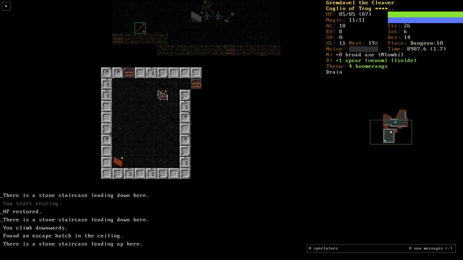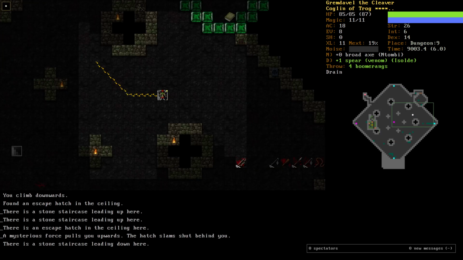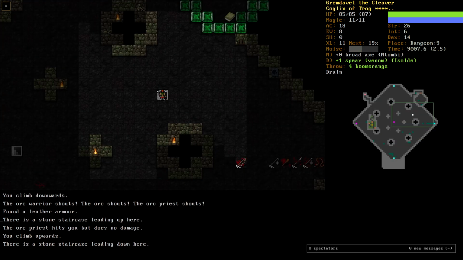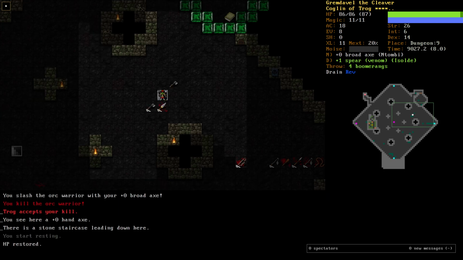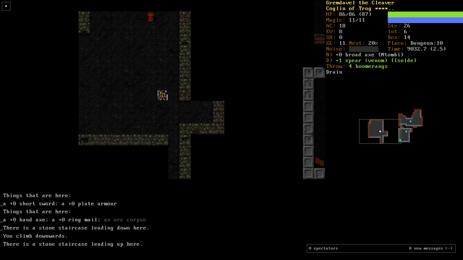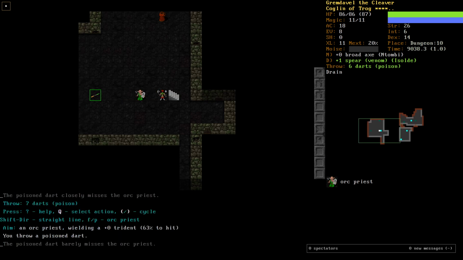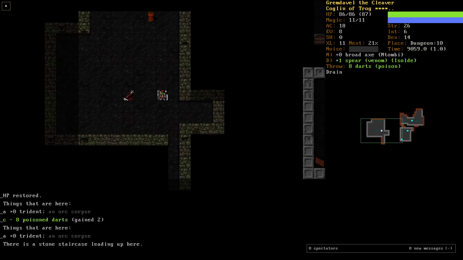Let's go down this staircase. All right, we'll go up this hatch first. Yeah, let's go down this staircase now. Okay, let's go up. Oh, you didn't follow us. Let's try that again. Okay. But where did the... Yeah, you... Braver. You look braver for a moment. You know what? Eat poison. Yeah, just die. Okay. Great.